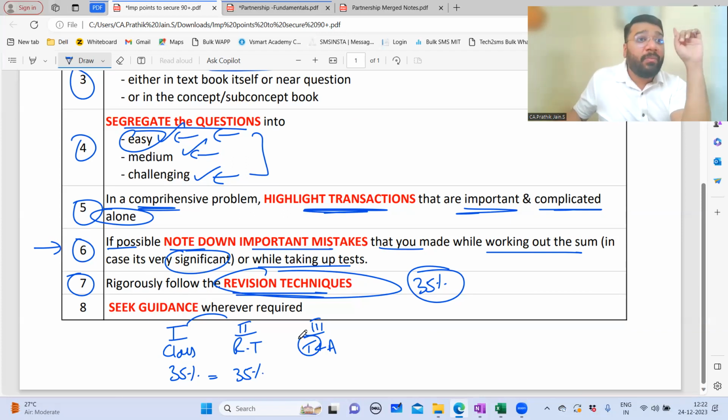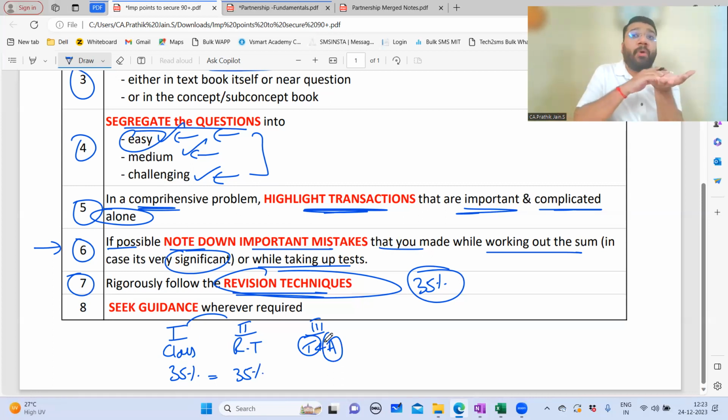Once you get the paper corrected, analyzing your mistakes is very, very important, which none of you do. You get the marks, see the marks, and throw the paper in the dustbin. The ultimate purpose of writing a test is what? To understand where you stand. The person correcting the paper should give you pointers so you can understand, okay, this is the place where I've gone wrong. You need to sit and understand why you went wrong and how you plan to bounce back from there. If you don't plan to that level, it is a dream to get 90 plus or 95 plus or even 100. This will contribute another 20% probability of achieving your target.